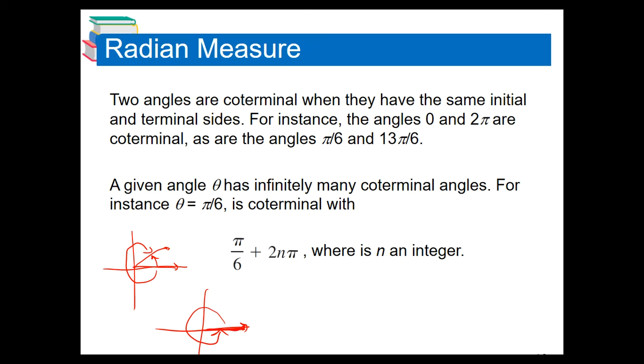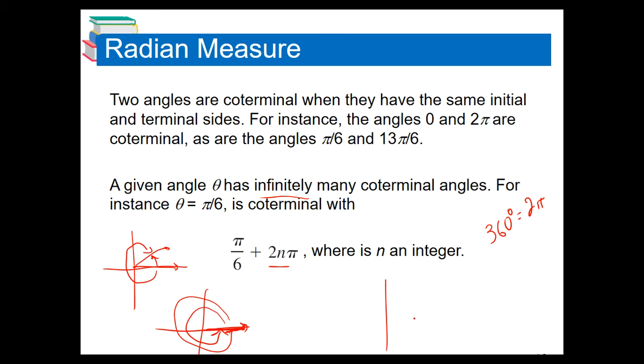Now, I could continue to find an infinite number of coterminal angles because I could keep going around, like we said a minute ago, 360 degrees, 720 degrees, so on and so forth. So if a full circle is 2 pi, 360 degrees is equivalent to 2 pi when you're talking about radians. Every time I add 2 pi, I go around and I can come up with another coterminal angle. That's what this is saying right here, the number of times I add 2 pi.